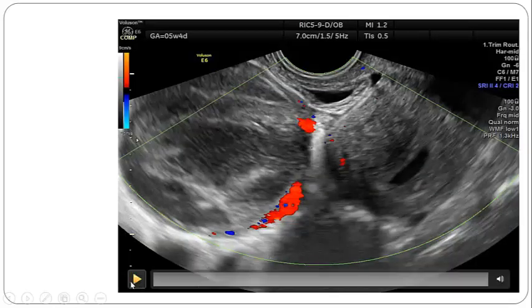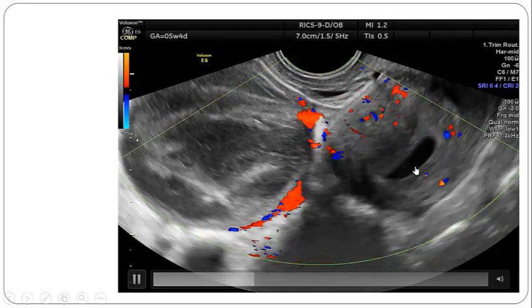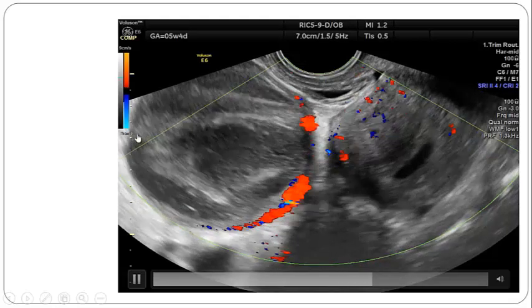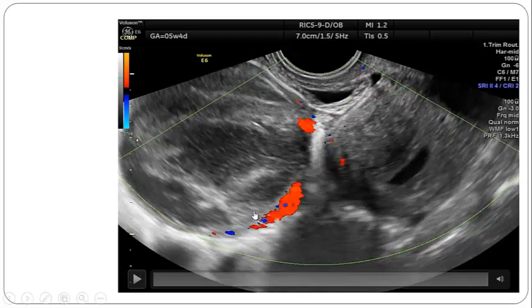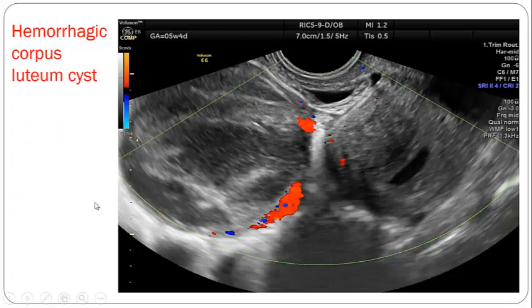Another one. This is an intrauterine pregnancy. This is a gestational sac, but no fetal pole is yet detected. But in the adnexal region, we have a large echogenic non-vascular cystic lesion. Why is it cystic? Because there is no vascularity at all inside, and there is posterior enhancement. So this is an echogenic cystic lesion compatible with hemorrhagic cyst, and this hemorrhagic cyst may be a hemorrhagic corpus luteum. So this is a hemorrhagic corpus luteum cyst associated with early pregnancy.